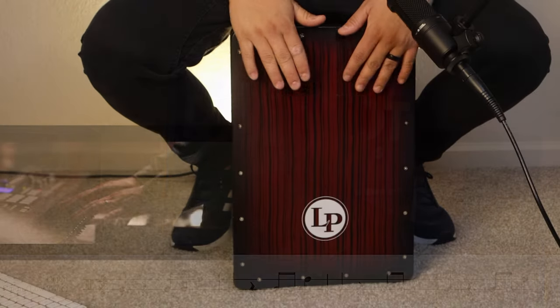So let's dive in. The top part of the cajon, which is this part right here, that's the snare. And this bottom part of the cajon, that's the bass drum part. So keeping that in mind, we can start creating different rhythms and replicating different rhythms that we would play on drum set on the cajon. So here's an example of a rhythm that's very commonly used to play worship music.